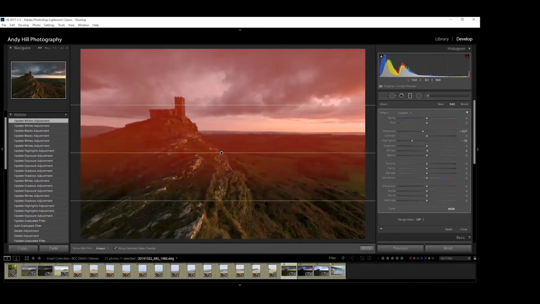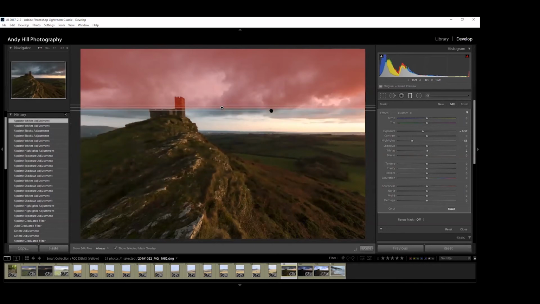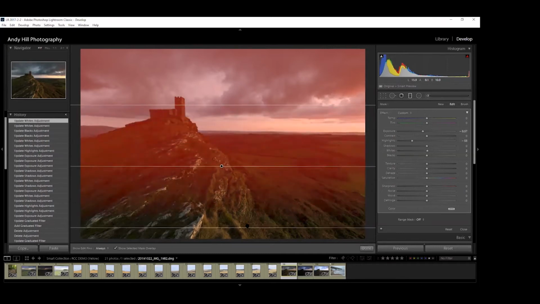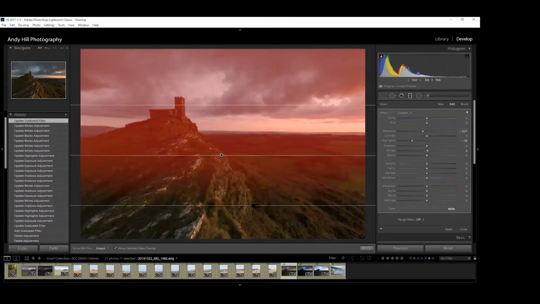And moving here, you can see if I'm sliding this up and down, that feathering has gone really hard, the transition from the red to normal, whereas if I bring it right down here, this is your really soft graduated filter. You can put multiple filters on, and all of these edits that you're doing on here are non-destructive. So you can come back to them, you can remove them, you can tweak them at a later stage. If you look at the photograph and 2 days later you come back and go, actually, I think I overcooked it, or I maybe need to change this slightly, you can come back into these filters.